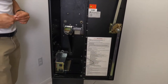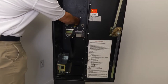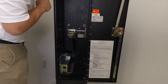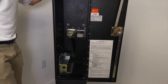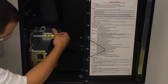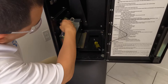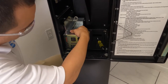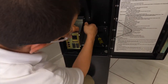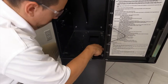We're going to take this bracket. This is most common on the MEIs, but you can just unscrew it from the top, slide it out. Now, you're going to take the power supply bracket off. You're going to take your 5/16, unscrew the top screw. Slide this back towards you. Up and out. Like so, take your 11/32s, unscrew this bracket.